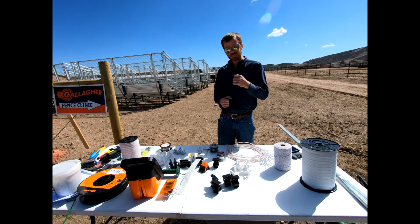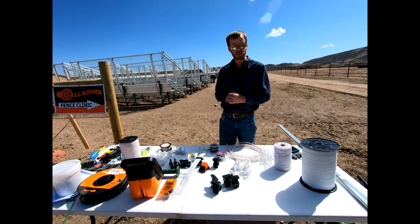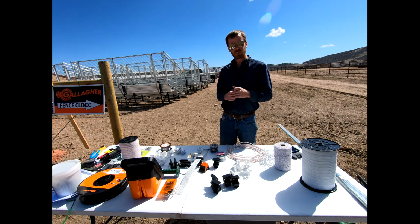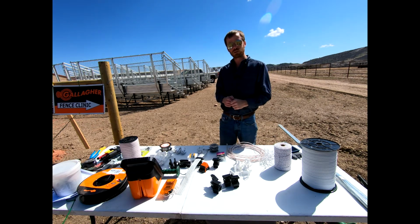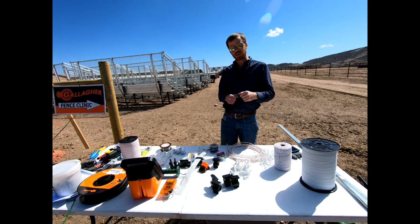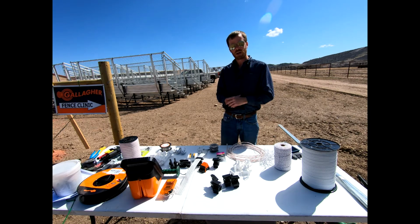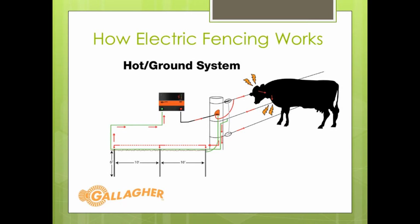If we were to do a hot ground system, that might work in an environment where you don't have great soil and not a whole lot of moisture in that soil either. The principle there, we would say the top wire and that third wire would be hooked to the energizer and the hot side of it. And then say that second wire down and maybe the fourth wire or whatever that combination is would then be tied over to our grounding rods and that earth terminal on the energizer. And so you're still using the ground. If there's enough actual moisture in the soil, they're still going to utilize that pass through of the ground.